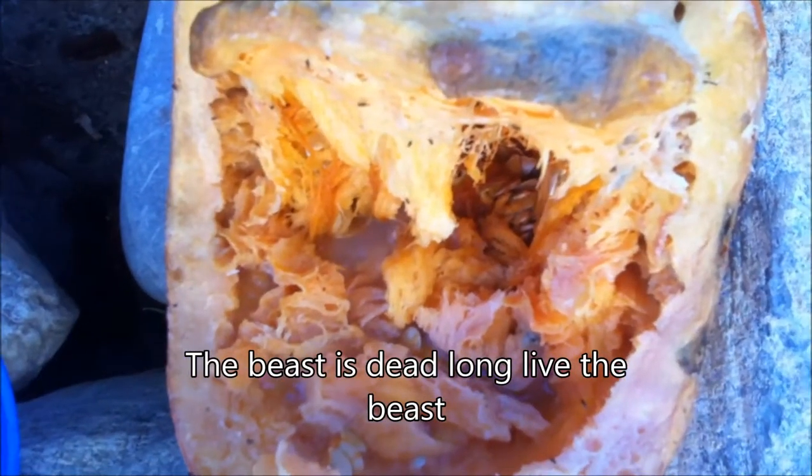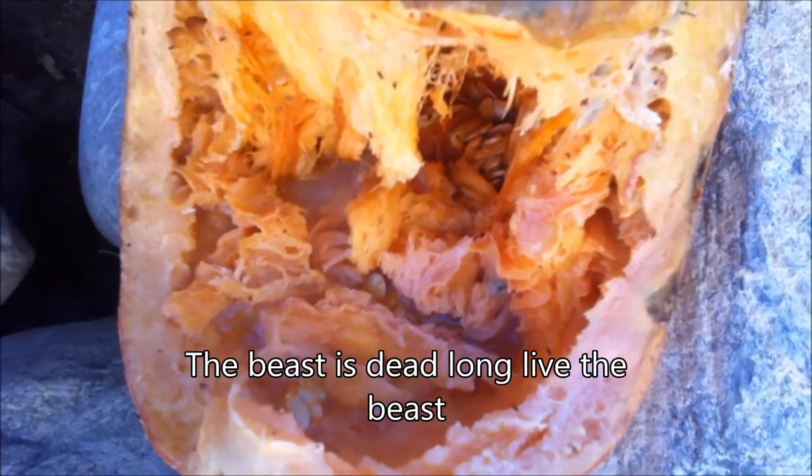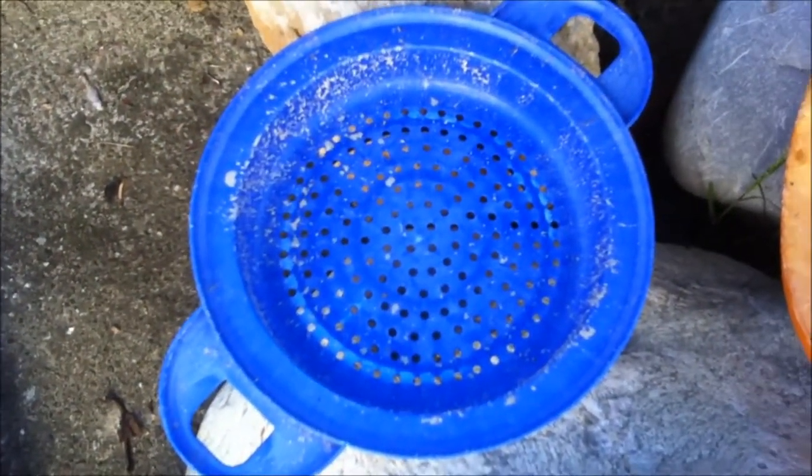So I'm gonna get some seeds out of this. For a real man, I'd get my hands right in there, wouldn't I? But I'm gonna try with this. Just borrowed this from the children from the sandpit, and I'm gonna dig some seeds out and see what I can get. There you go.